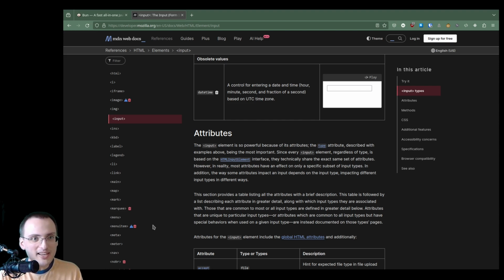But besides that, learning HTML is just learning how to use these tags to structure your content and make a document that describes what you want your users to see. In the next video, we'll talk about how we can make that HTML look just a little bit prettier, but hopefully this gives you a good starting point to see how you can design content on a website that doesn't change in response to a user.